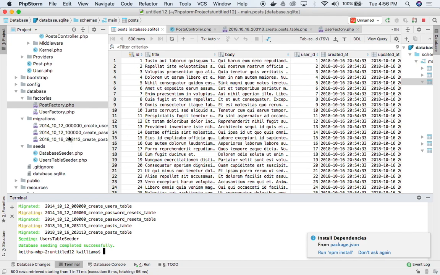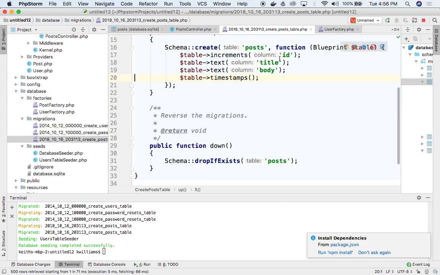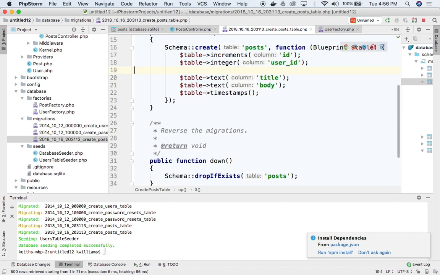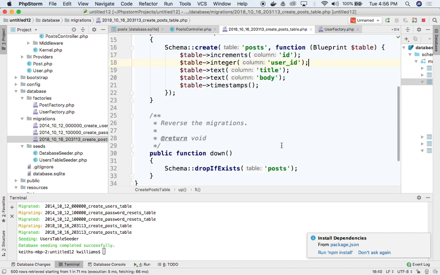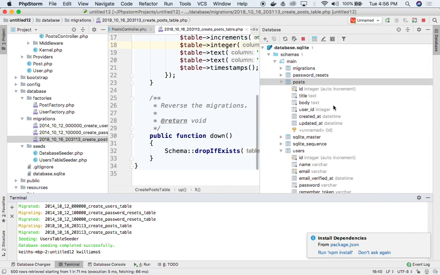So all I do is just go over to my migration for posts, and then I might just move the user ID field to here and just run the migrations again. And that sorts that out.